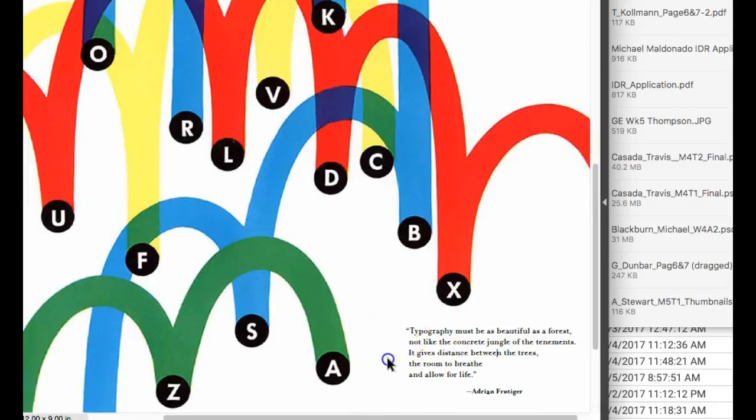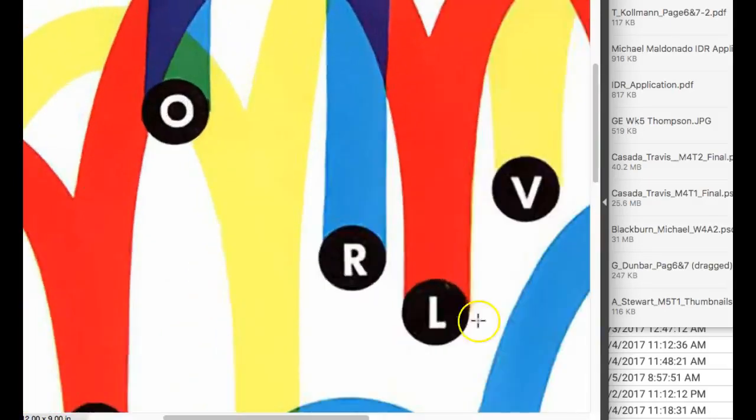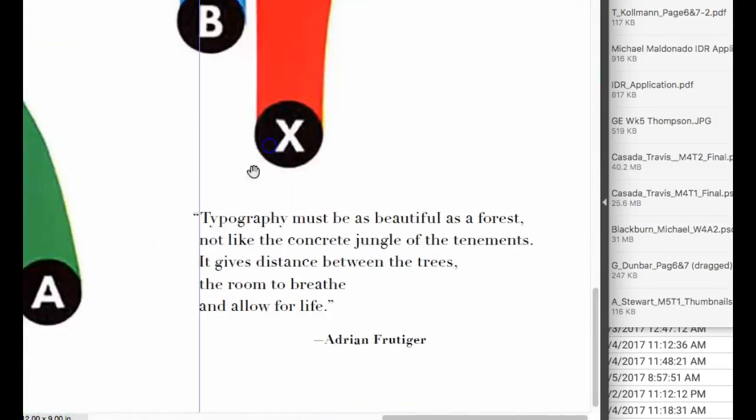I'm going to show you a guide right here. Okay, and then I'm going to zoom in so we can see what's going on. And you can see, to hang your quote, this T, you want to pull that over. You don't want to align the T with the top of the crossbar. You want to align it a little bit off. See how it's an optical illusion. It looks like it's way off.